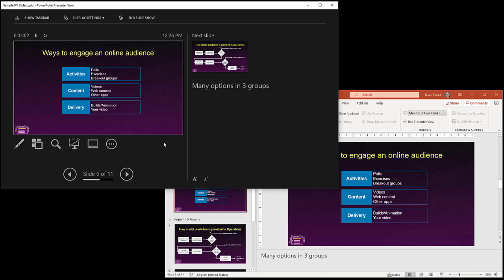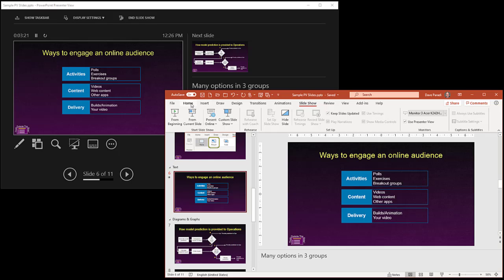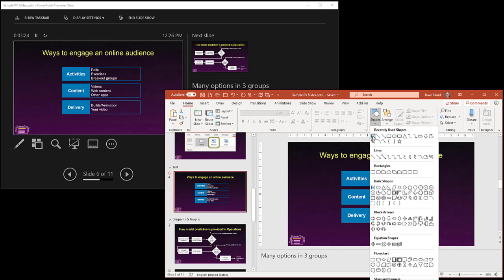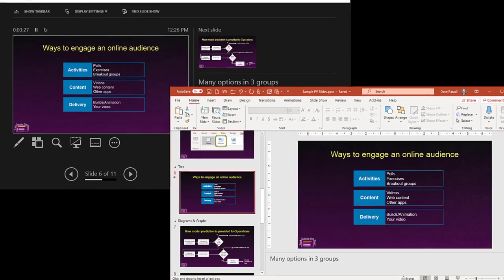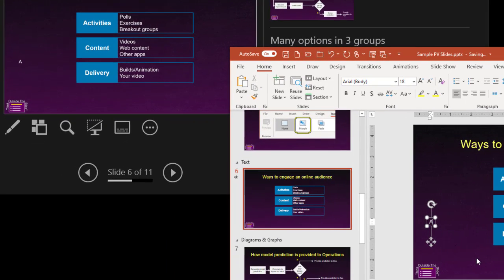One of the advantages to keeping Presenter View in a windowed mode and not full screen is that it allows you to access the same presentation that is still in editing mode behind. And any changes you make on the slides in editing mode are reflected right away in your presentation. So on this particular slide, if I was to add, let's say, a text box to add a note, you will notice that as I'm typing, the slide in Presenter View and the slide that's being shown to the audience is updated at the same time.